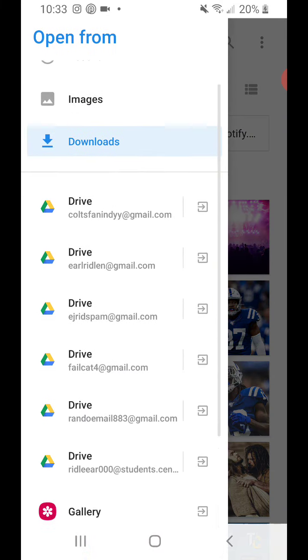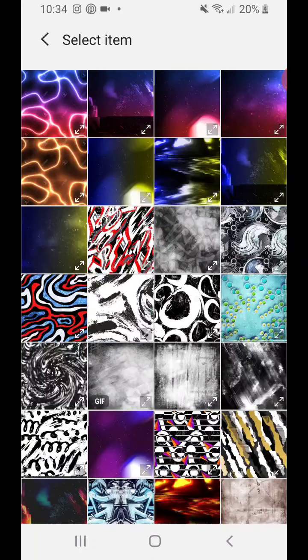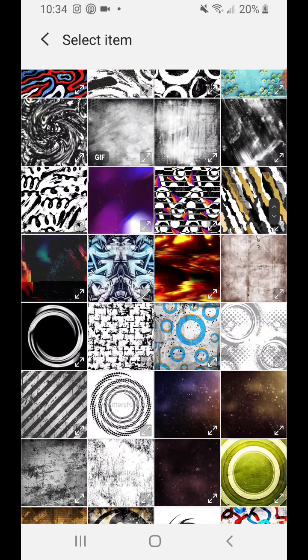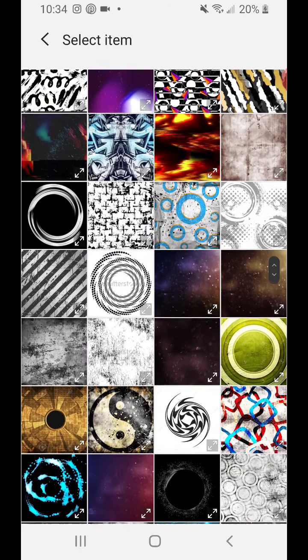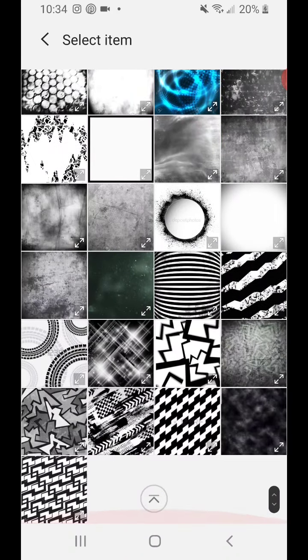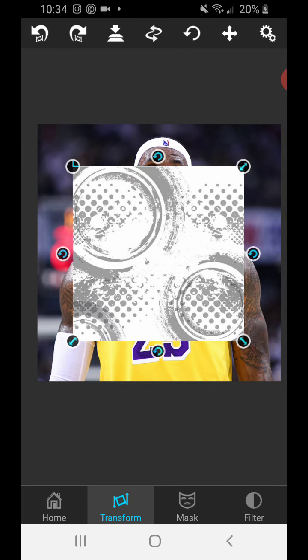Alright, so now you're going to take the original image, put it in the background, and you're going to take one of your effects. I don't know which one I want to use. I think I'll go with... I don't know if I've used this one recently, so I'm going to go with this one.